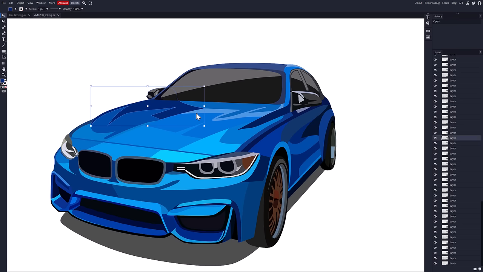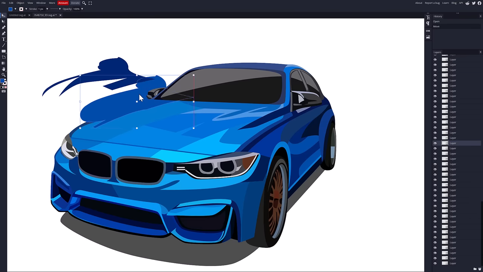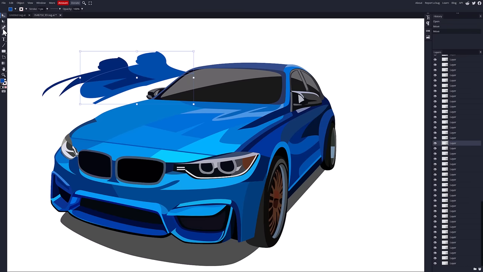But here we can see this is like a shadow layer that was drawn on top. So we can move that over here. This is another layer that was drawn over top. You can create your own layers like so. Now, what you're going to find is there is a lack of blending modes. There is a corner tool. So if you double-click a corner, you get a Bezier tool mode for manipulating it and so on.